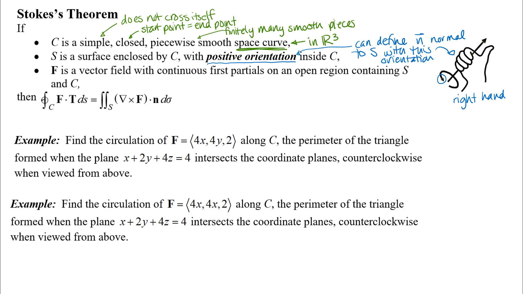The other idea here is thinking about what does it mean to have a surface enclosed by a curve. If I imagine just a circle in R3, there are probably many surfaces that you could think of being enclosed by that curve. You could think of the plane enclosed by that curve as one of the surfaces, but you could also think of a sphere, part of an ellipsoid, or part of a paraboloid that has as one of its cross sections that curve. There might be many surfaces enclosed by that curve, and that's something we'll exploit when we look at some examples later.